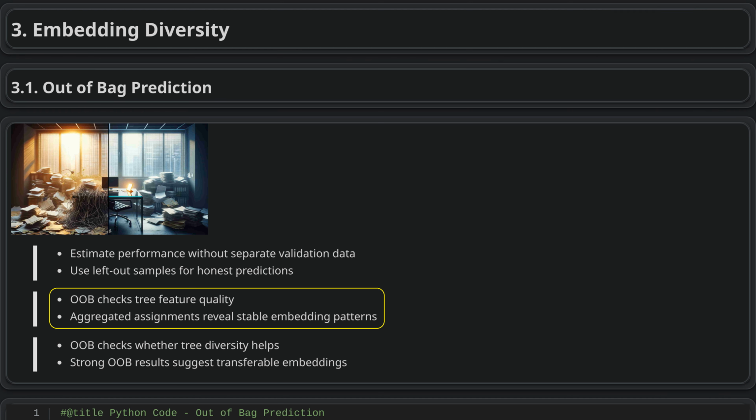This script shows how bagged decision trees can make out-of-bag predictions and create useful tree-based embeddings for classification. It trains a bagging model on a synthetic dataset, estimates accuracy using samples left out of each tree, and converts each example's tree leaf positions into one-hot embedding features. A logistic regression model is then trained on these embeddings and evaluated on a separate test set. The results compare out-of-bag accuracy with test accuracy and report how many embedding features were created, showing that tree embeddings can support effective classification.